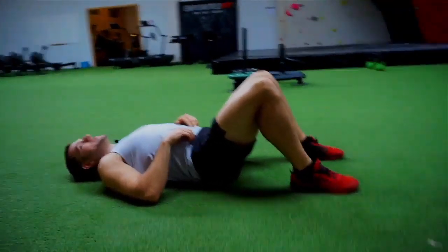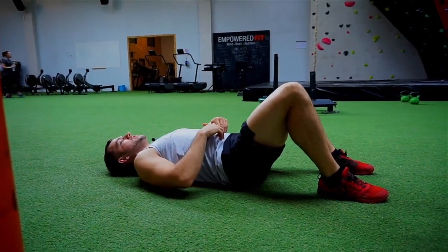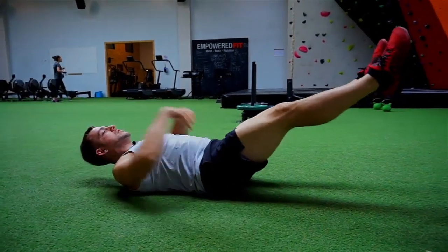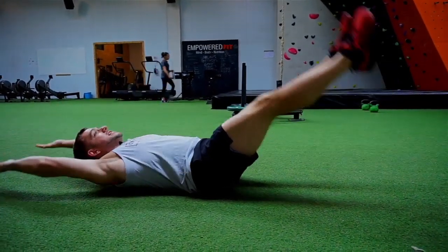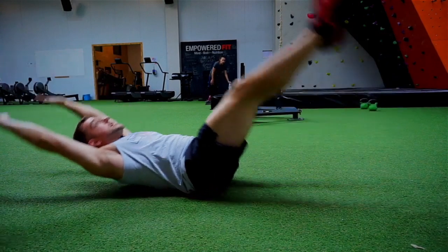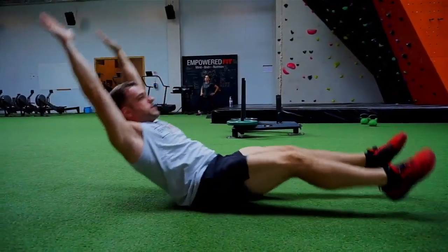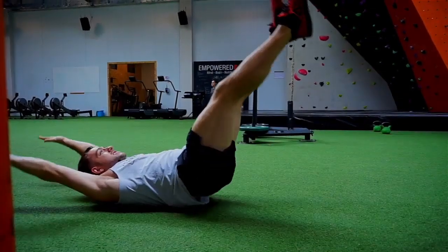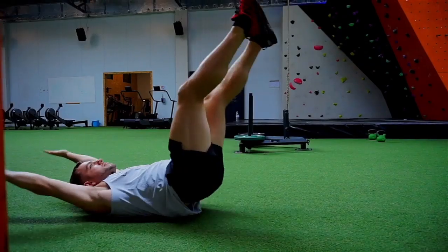Okay, so the next thing to learn, once you understand this core tightness and you've progressed from that movement, is something called the banana rock. I'm holding my core tight, my belly button's in, and I just want to rock forward and back, okay? I'm keeping that nice and tight. See how many you can do. You can do this for time, say 30 seconds if you can, a minute if you can, or just keep going.